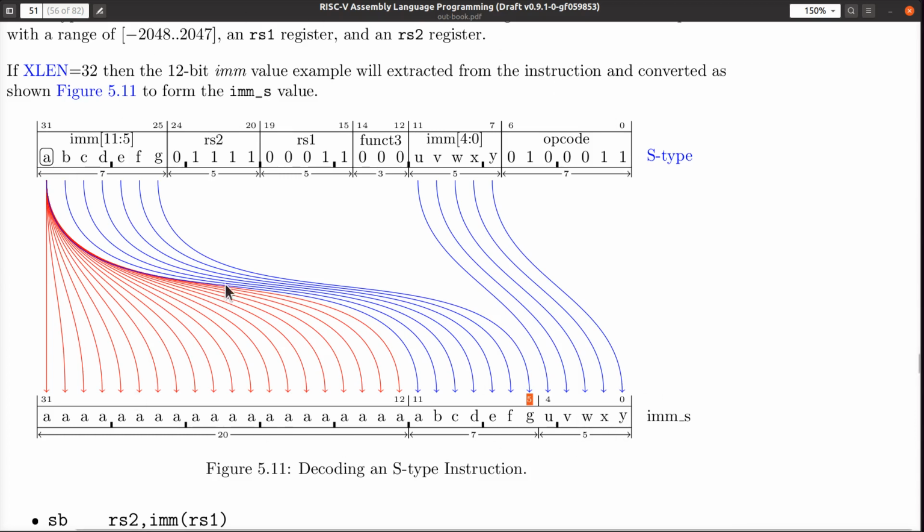You do your math in your head: 25 minus 5 is 20. If you take this bit in column 25 and shift it right 20 times, it will end up in column 5. But what if I want to shift this column here over to this one here? You've got 15 minus 7. Okay, great, that's 8. But you do all this in your head, especially if you're fatigued and debugging your code, and you don't necessarily notice you added wrong. You could screw it up.